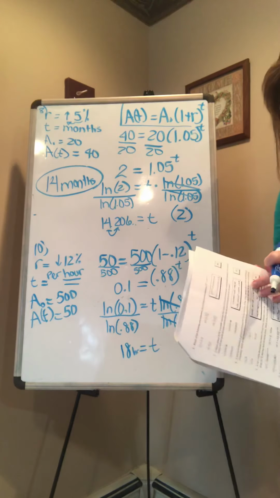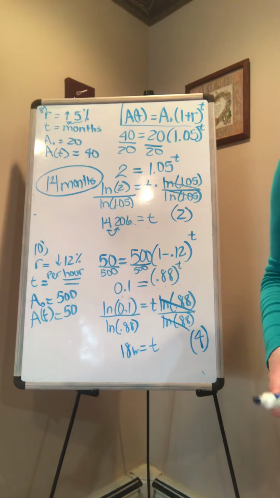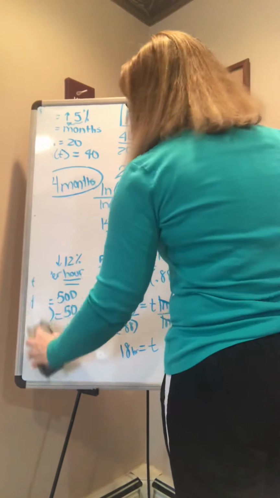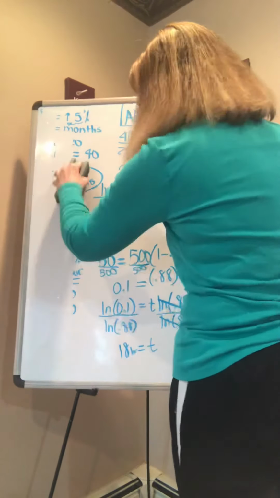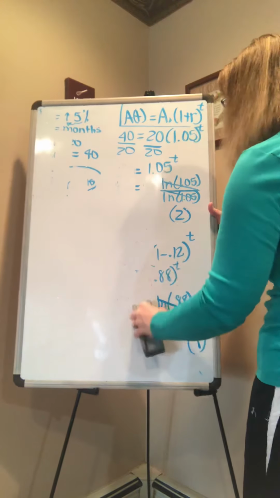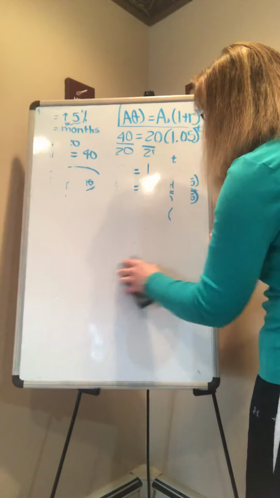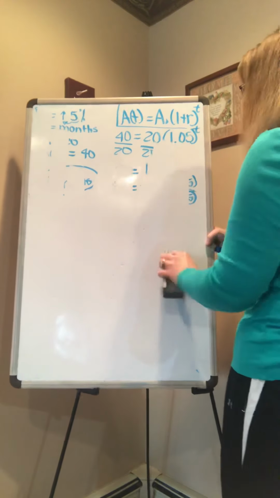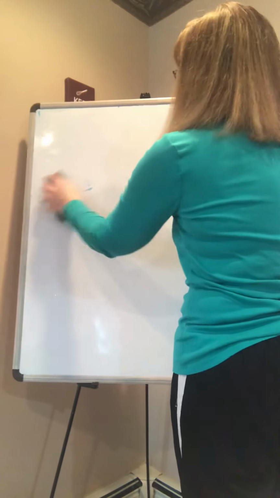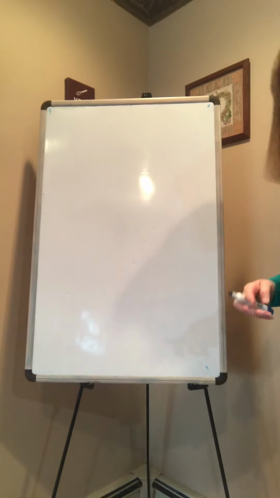Hopefully you're doing these and it's clicking now. You're nodding your head right along with me with the work, and life is going pretty good. So here, number 12, we have another composition of functions. We started with the composition, and I told you in the beginning of the year when we did chapter 4, it's one of those chapters that's like never ending. And it's really not. Every chapter we've done since chapter 4, we've had to go back and use that work with the compositions, with the domain, with the range, and all that other good stuff.